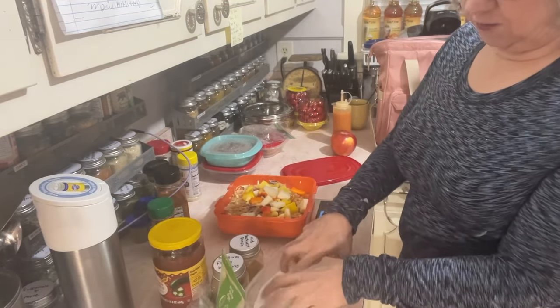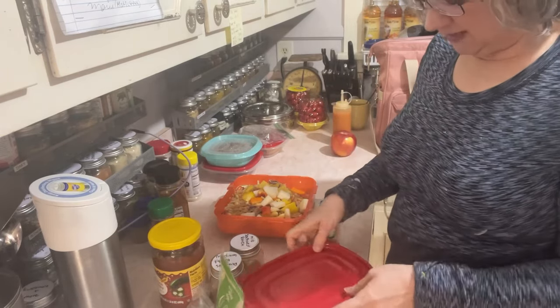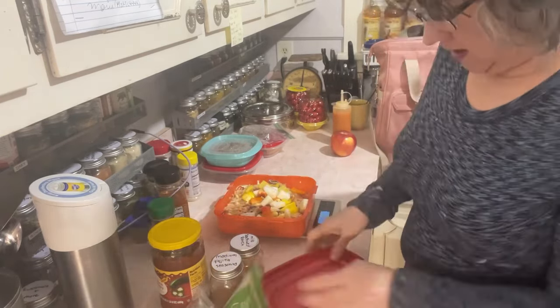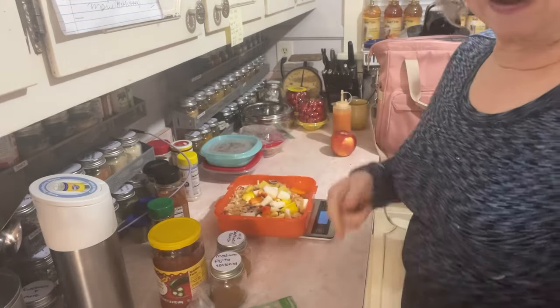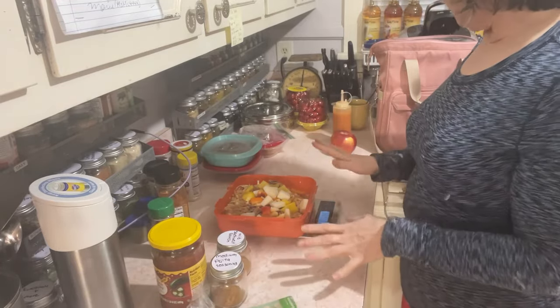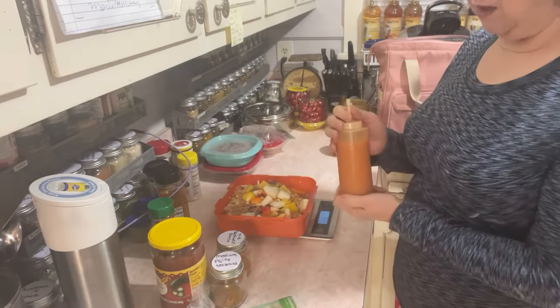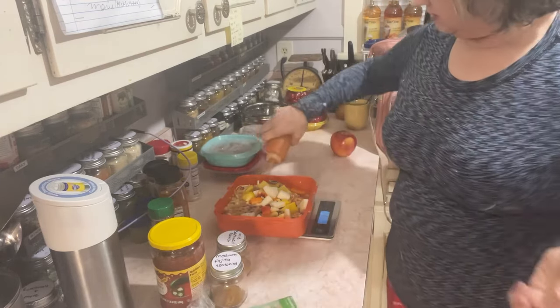If you're not recording your food, you wouldn't have to. I scanned my stuff and all that good stuff. But since I talk to you guys on my phone, I can't plug it into my tracker app. I should use my iPad someday. Anyway, I love, love, love my salad dressing on my taco salad.